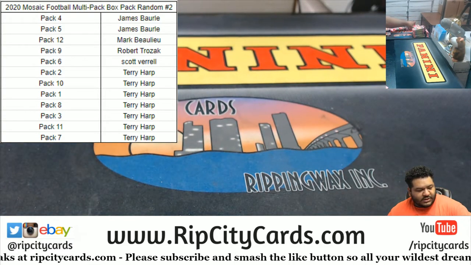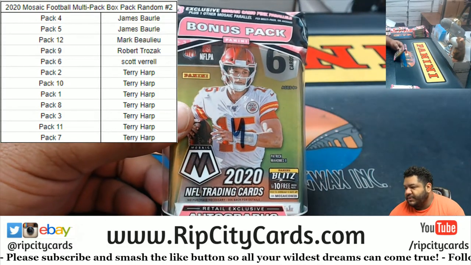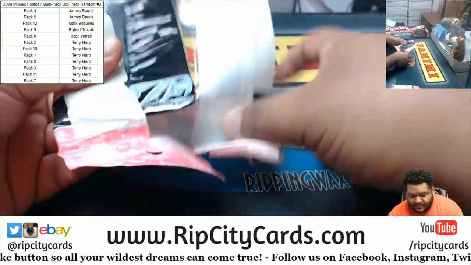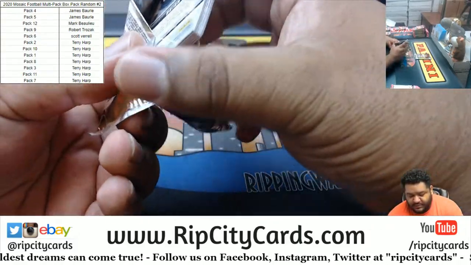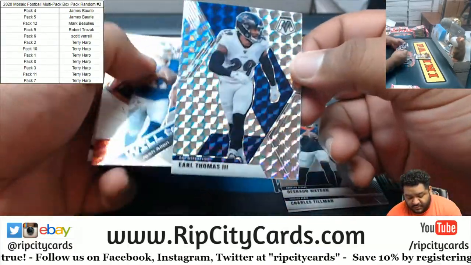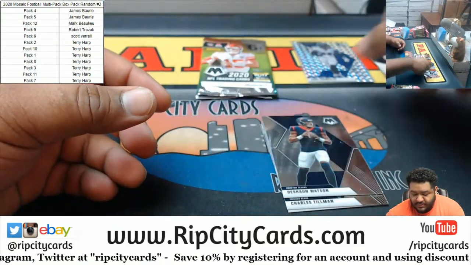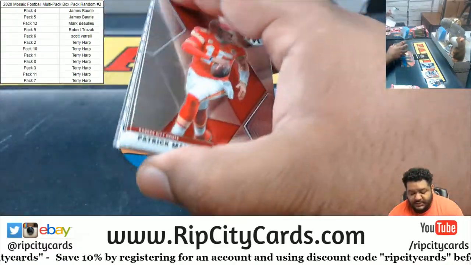Alright, so let's start with James. Start from the top, work our way to the bottom, with pack 4. Good luck to you, James, and good luck to everyone. See what we got here. With Earl Thomas. Prism. A nice name back there.